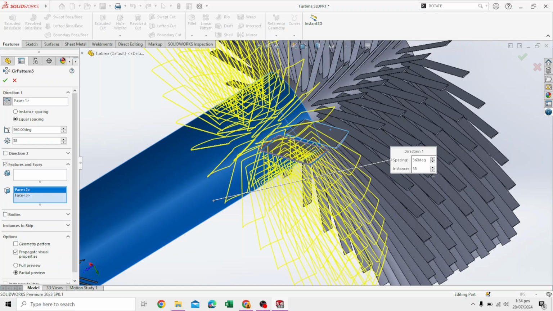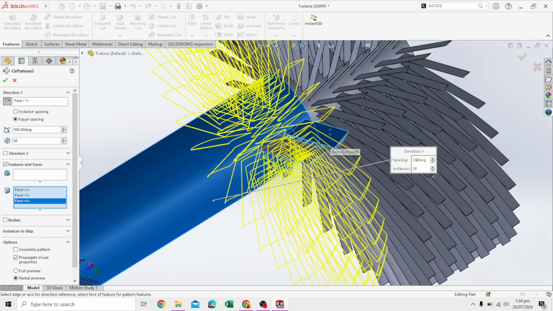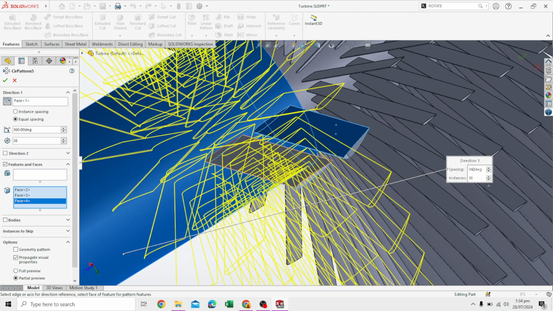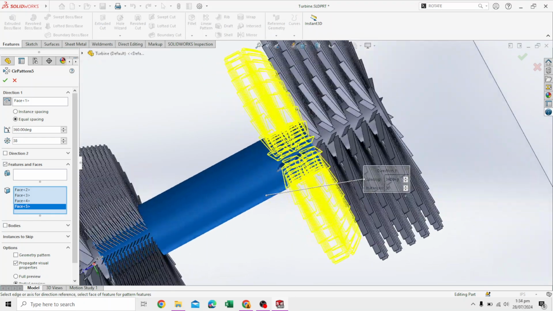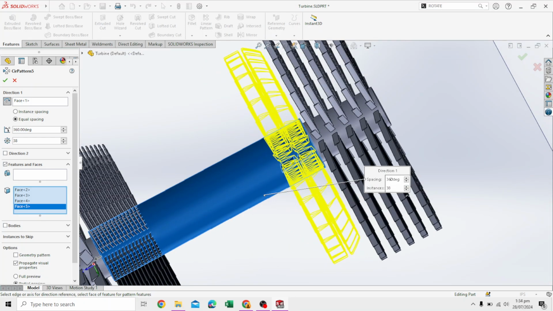What if we just go ahead and select this side as well? Yep. Now it's selecting both faces, and we'll go ahead and do the same with this. Yep. Circular pattern. And 38 amount, everything else is the same, equal spacing, everything. Just say okay. It's going to take a few seconds before it implements that, but let's wait.